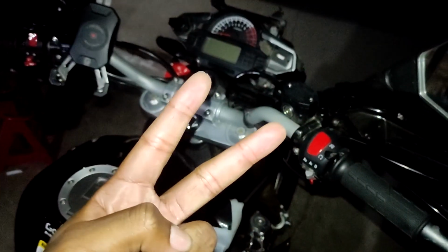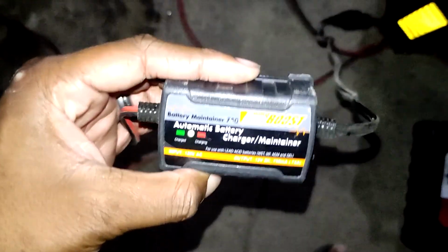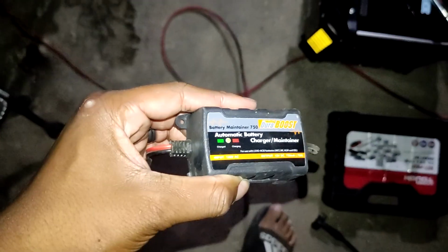Alright, peace. I guess this battery tender lead was not so useless after all. Yep. And looks like we are good to go.